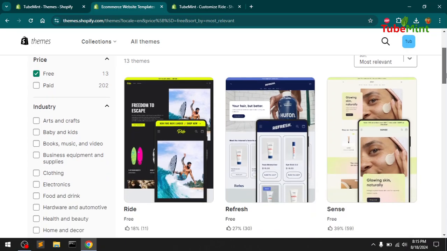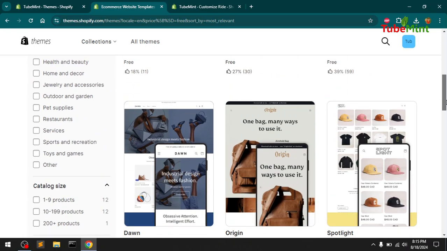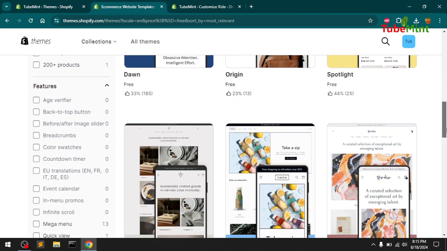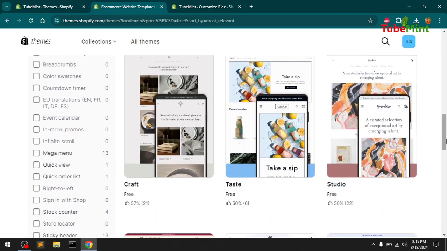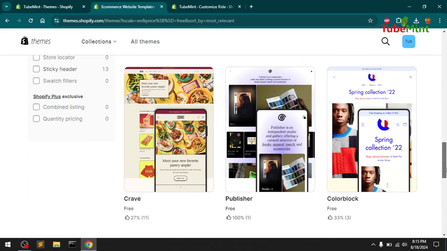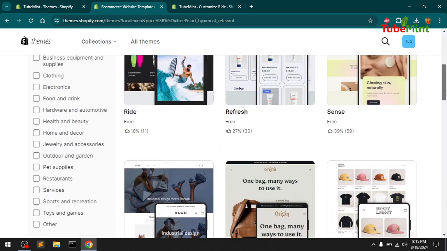So what you need to do, you basically have to try the theme that is sort of pre-designed for your business, and then you can customize a little and publish your theme, launch your store.